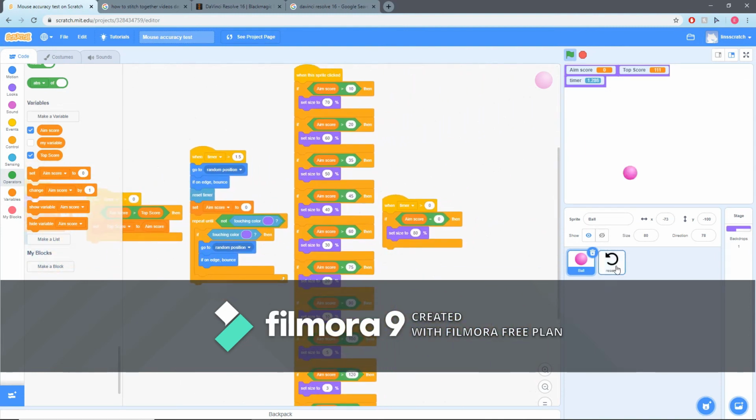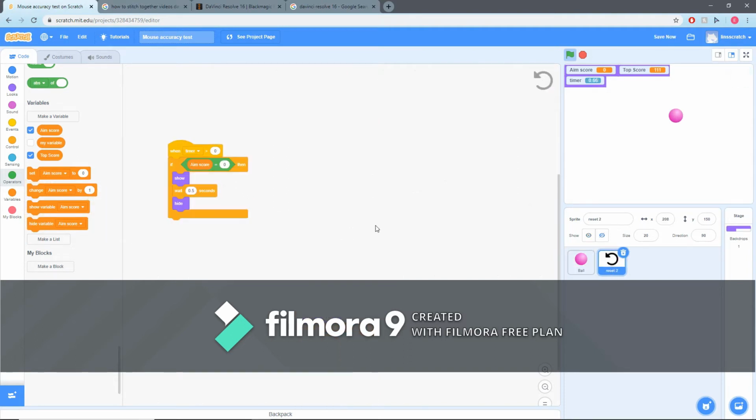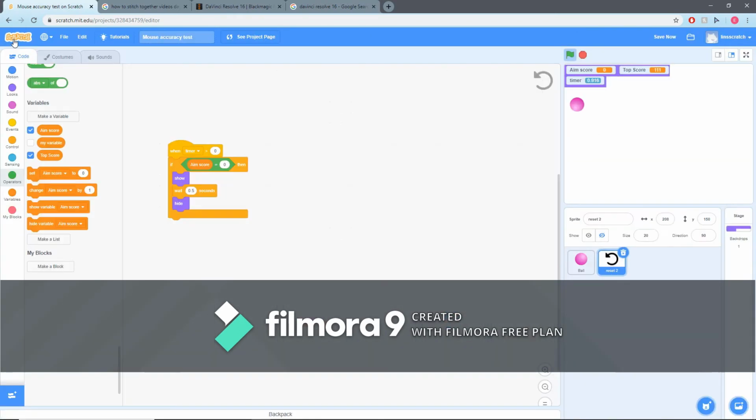After everything there, if you want, you can just stop there, but you can also set a reset symbol. Basically, you want to go to the internet and download a random transparent reset symbol, and then you can add sprites yourself through this little drop down menu, but it drops up.